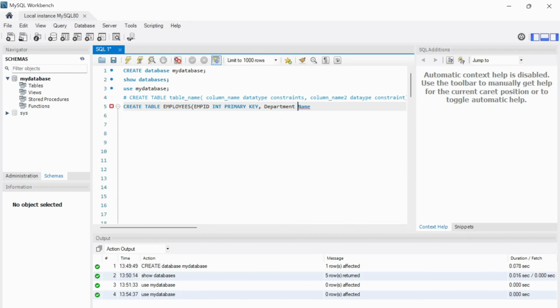We are getting an error, so put an underscore. Varchar, size 10, and we can say not null. And we can put another one, let's say employee_name.